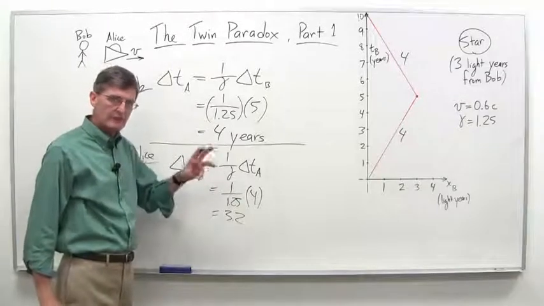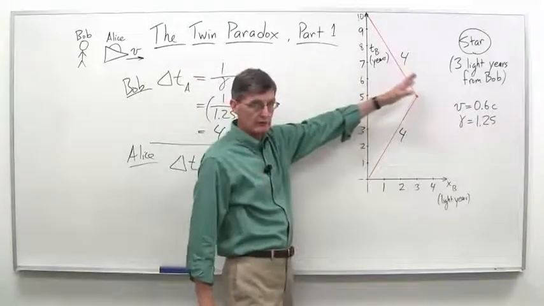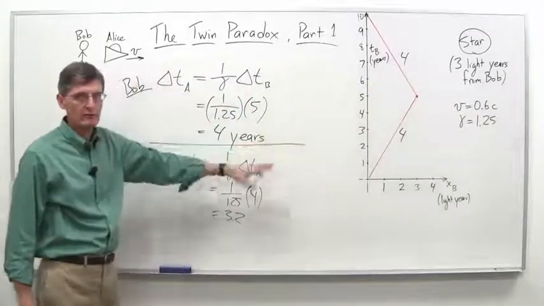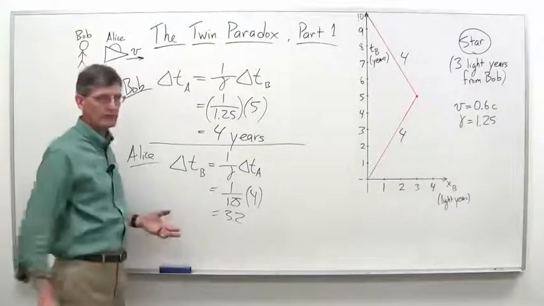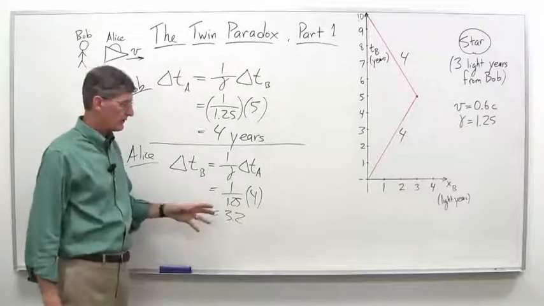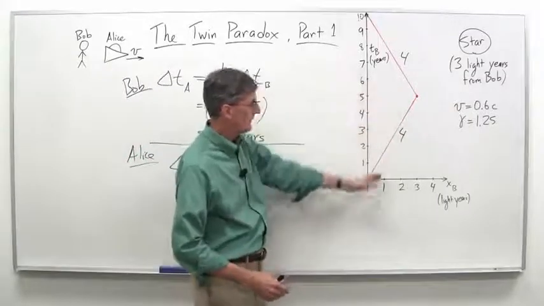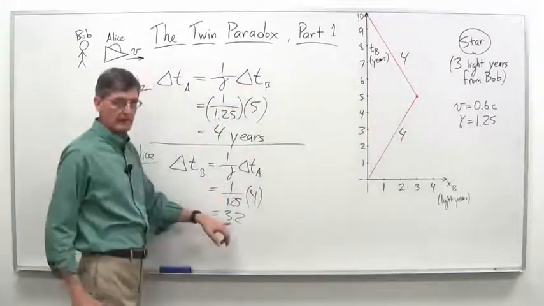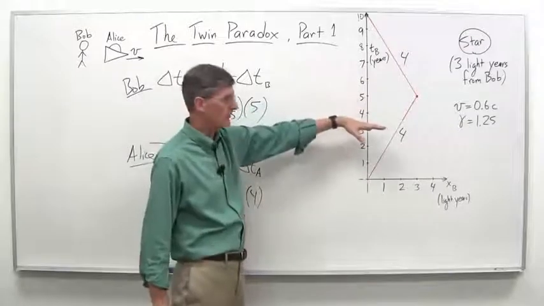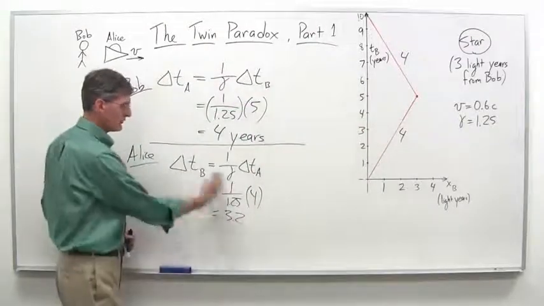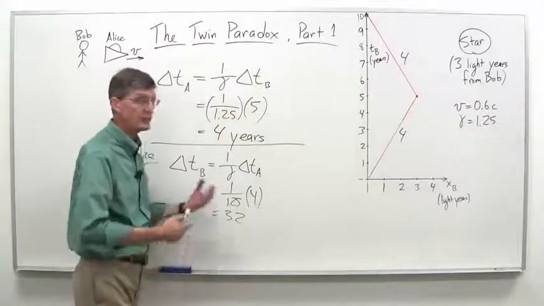But as we'll see, the key point about that deceleration and acceleration, and actually as you can see from the diagram here as well, is that Alice changes her frame of reference. And that's what we have to take into account. And as long as we take that into account, then we can analyze this from the perspective of the special theory of relativity and understand that, yes, Alice will see Bob's clocks when she's traveling along here on the outbound trip. She will observe Bob's clocks ticking away and a total time of 3.2 years while hers do four years. Meanwhile, Bob sees his clocks five years and hers at four years. Now, on the inbound trip as well, she'll see Bob's clocks 3.2 years while hers do four years and Bob will observe his clocks for five years. So that's what we want to understand.